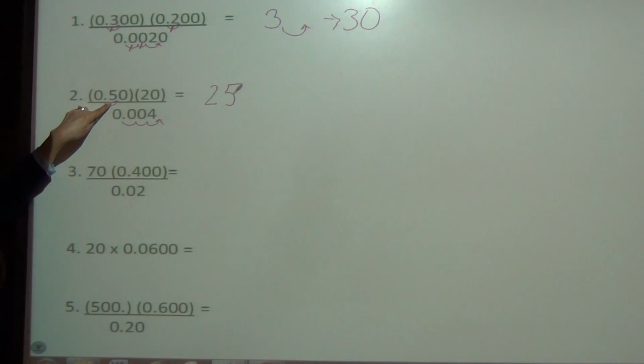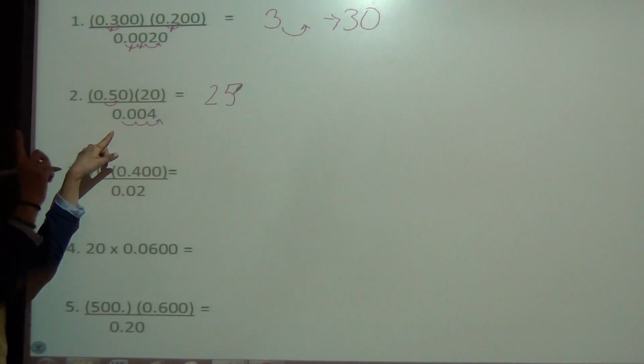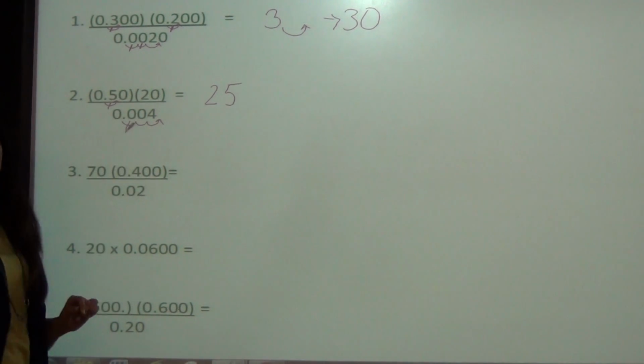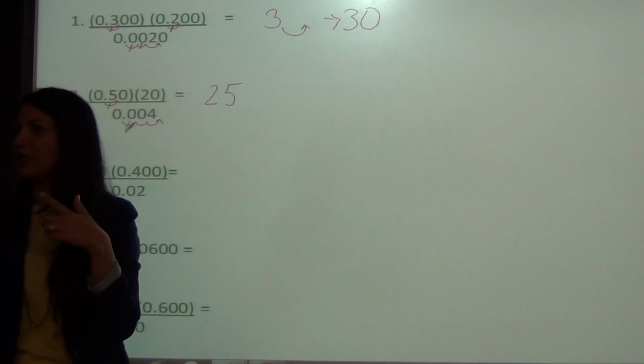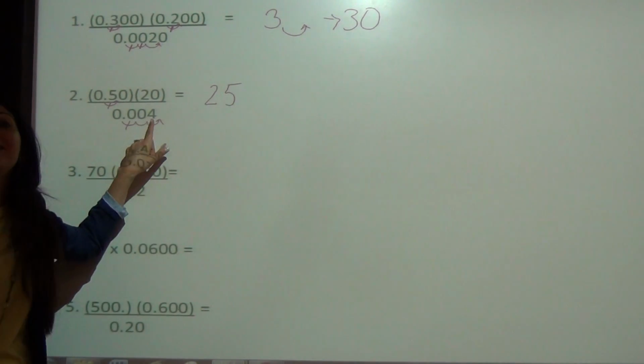Now, I've got 1 to the right, and then I've got these also going to the right. What happens? Only one cancels out. One of these cancels out with one of those loops. So you're basically just canceling loop for loop, okay? So if I cancel those out, I'm left with 2 to the right in my denominator.